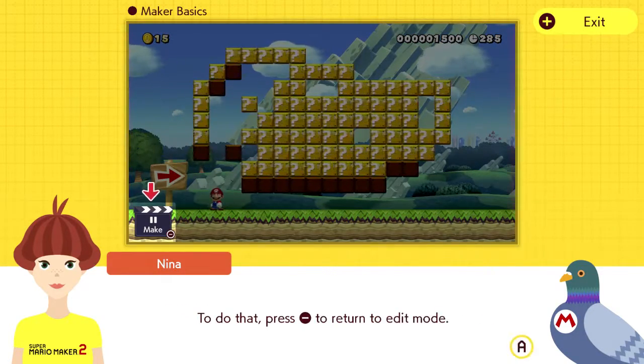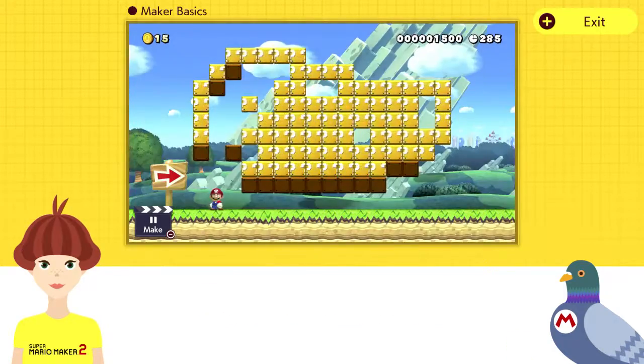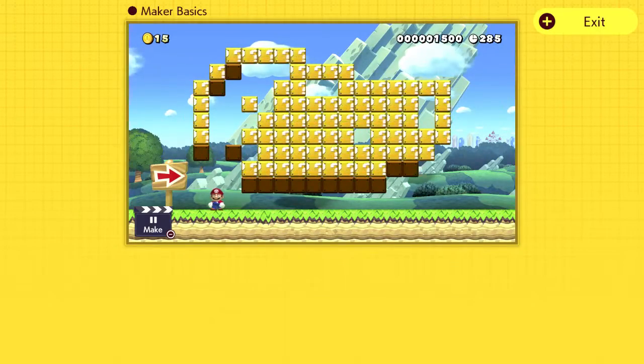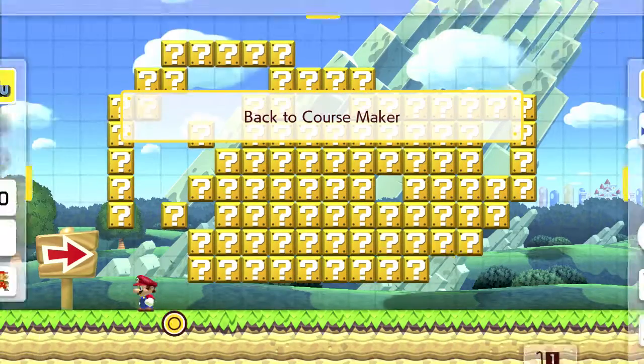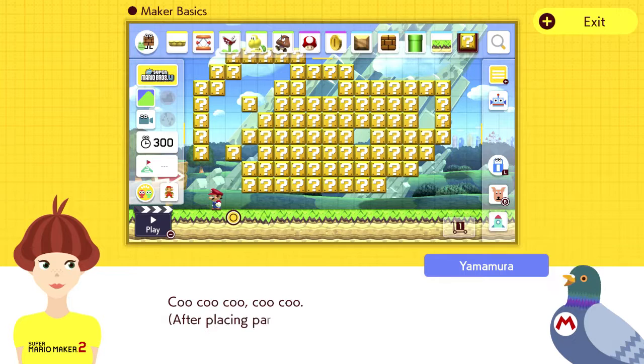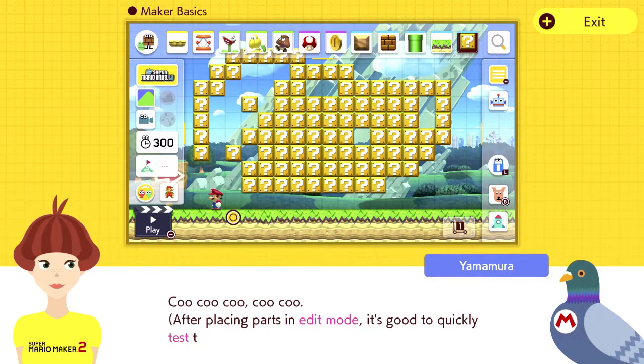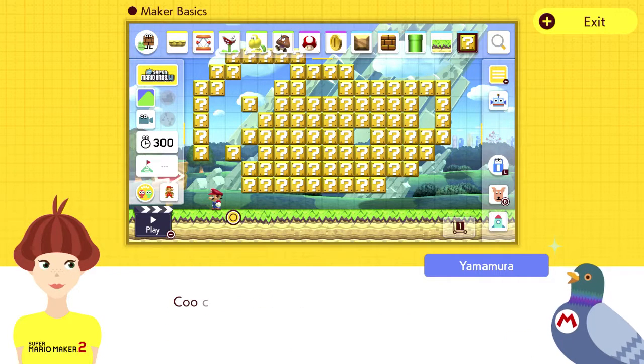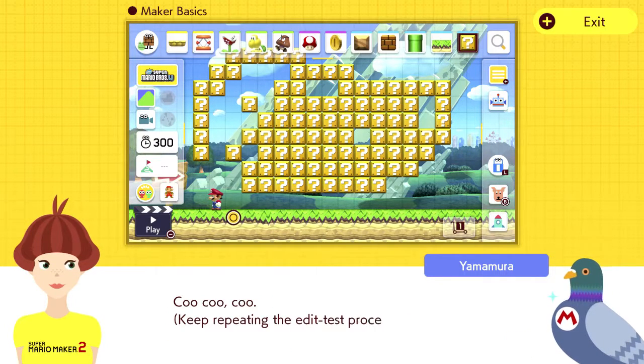To do that, press minus to return to edit mode. Cut! After placing parts in edit mode, it's good to quickly test to make sure they're set up right. Keep repeating the edit test process to make your course.